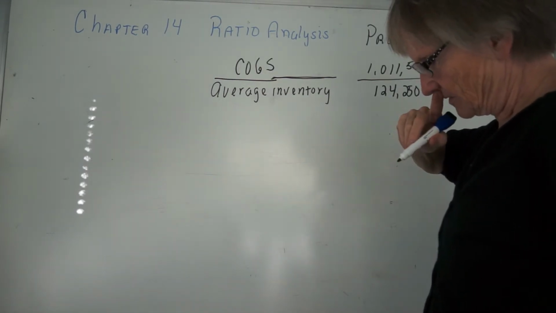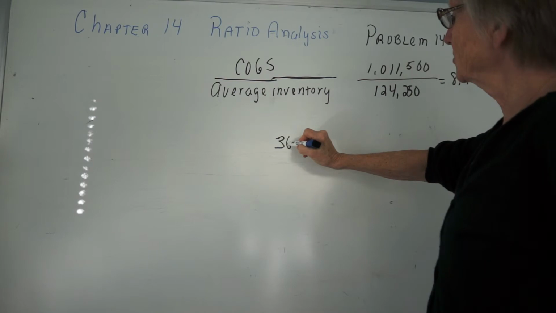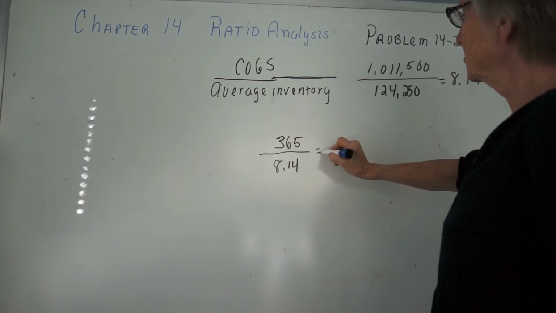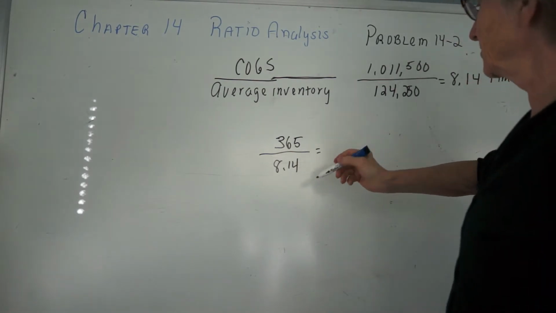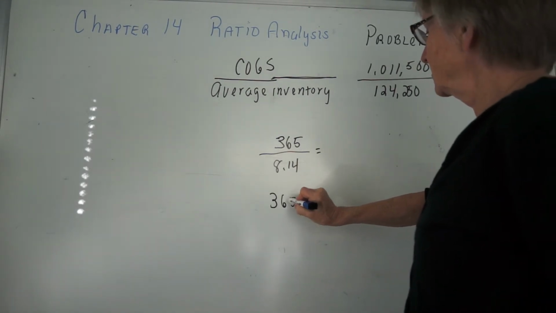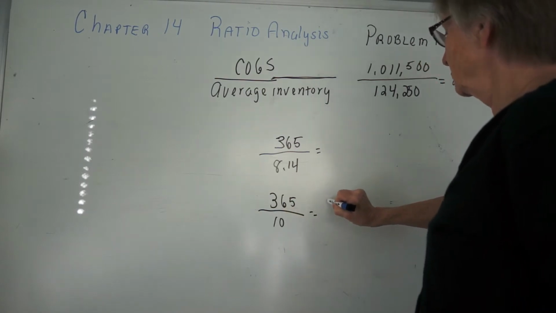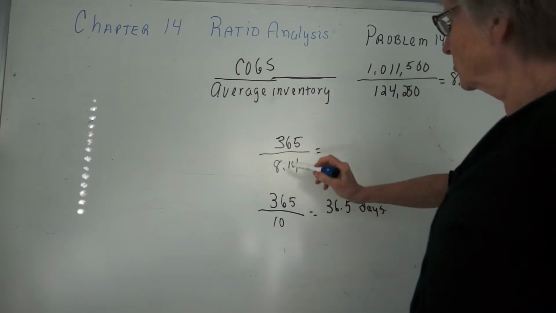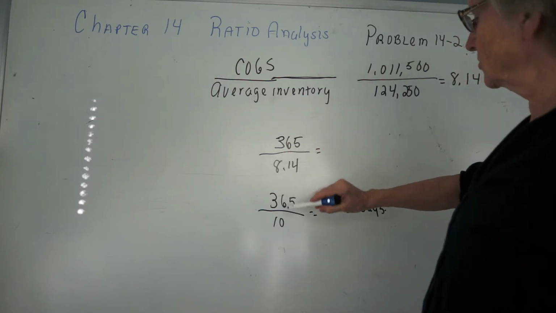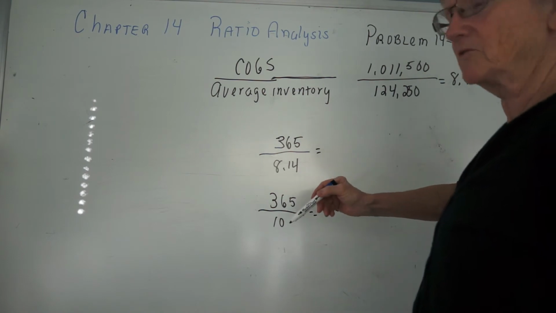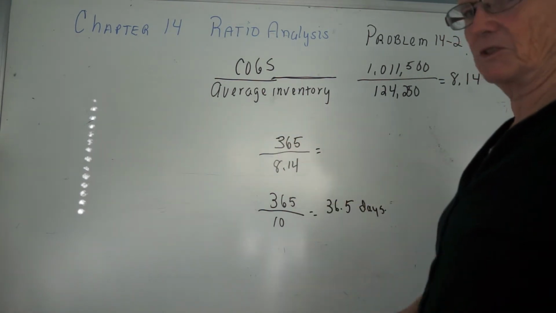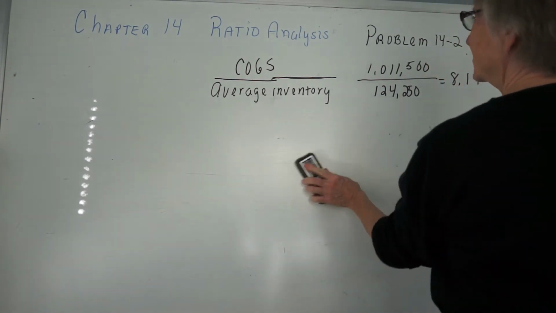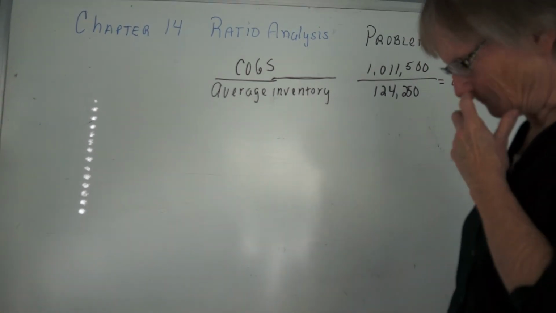do the days in inventory, which you take 365 and you divide it by your inventory turnover to see how many days on average you're holding your inventory. So 365, if your inventory turnover were 10, you'd be holding it on average 36.5 days. So by messing with this, you can say, okay, so if it were 20, would that be better? If it were 5, would that be better? You know, use numbers that you don't have to divide them all out. Okay, so that's your inventory turnover and days in inventory.